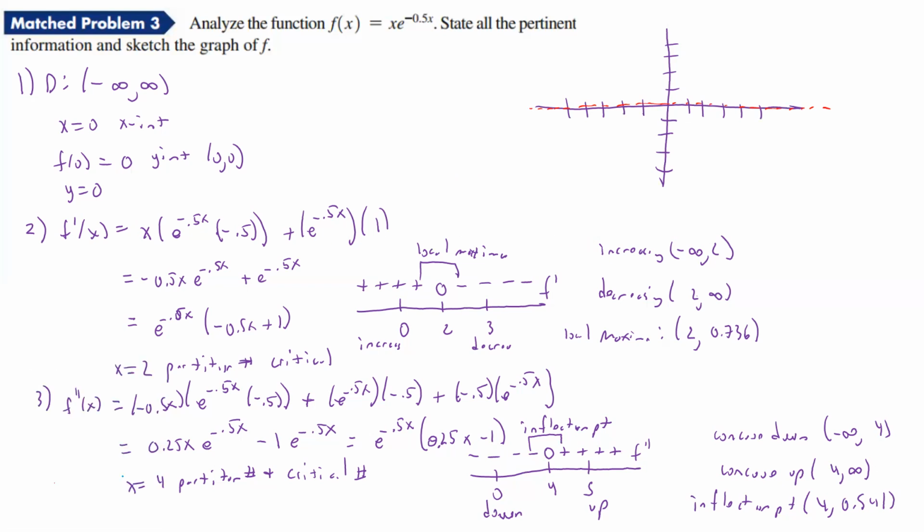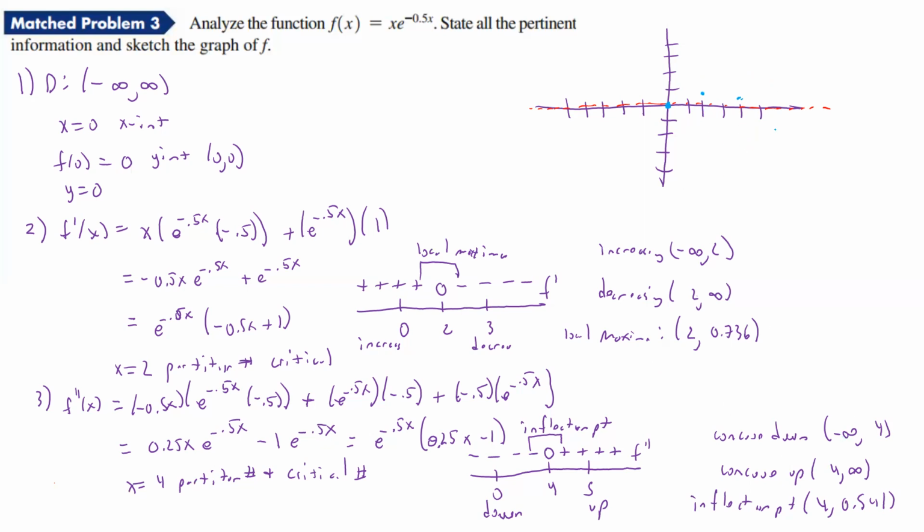So now let's start drawing our blue. All right, so 0, 0 is going to be a point. What else do we know? We know 2.736, so 2, up a little bit higher. And we also know 4.541, so 1, 2, 3, 4.5, so it's going to be down below there somewhere, maybe about that. And we know that this is going to be our max.